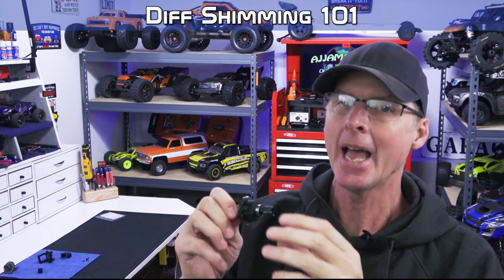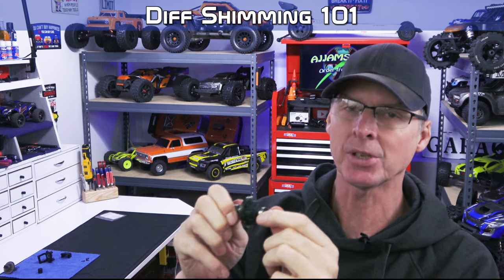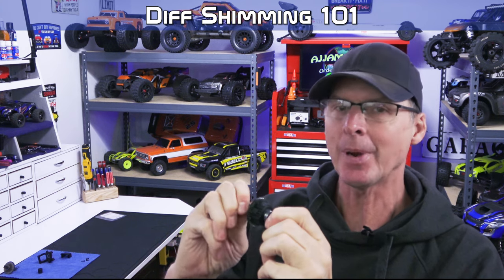When you first get your car, and this is the thing, I recommend this to everybody, have a look at the diffs. I mean, just pull the cover, have a look, and see what the spacing's like. If the spacing is good, the teeth look like they're engaged well, great. That's what they should be, but that doesn't mean they will be that way. If you need to slam a shim in there to get the spacing right, do so right away. Okay, don't wait.